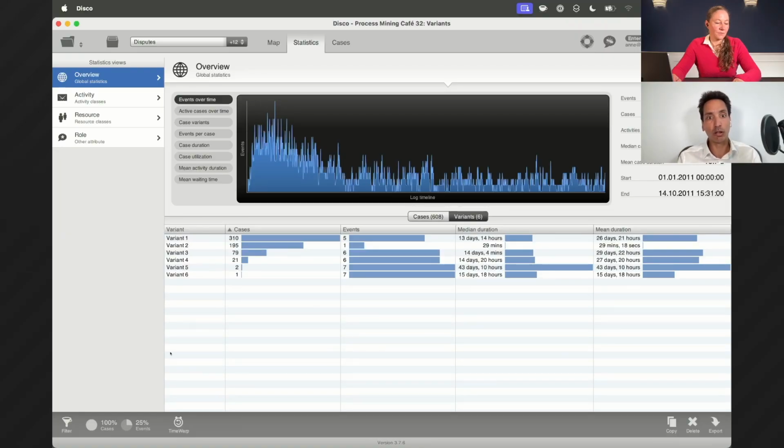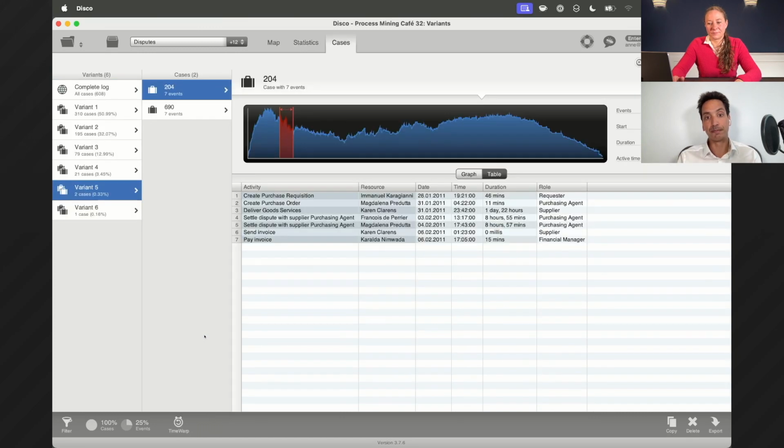But if we look at variant 3, it has, right? So then we can specifically, also variant 5, if you look at variant 5, it has. So we can specifically look at variant 5 to see what's actually happening with a particular variant. And then of course in Disco we can look at the variants directly, can go to that variant like we just did from the statistics, and then we see examples for that variant.